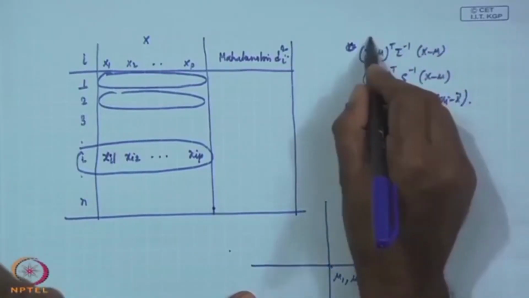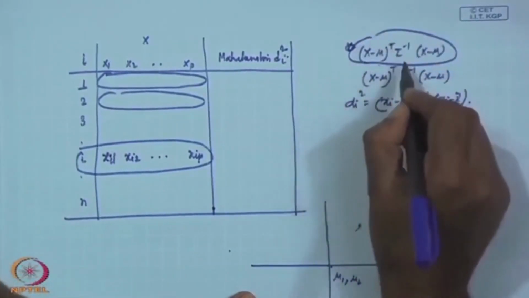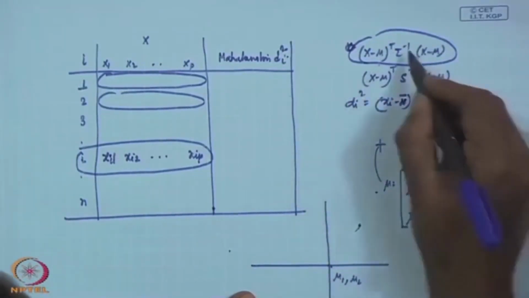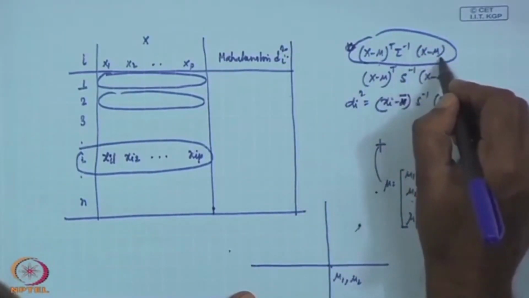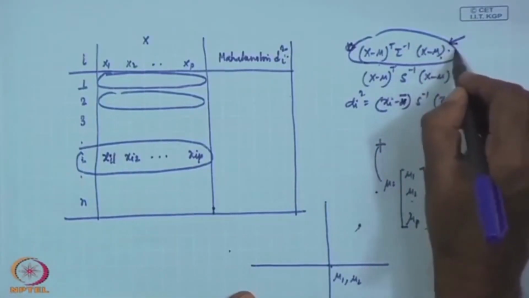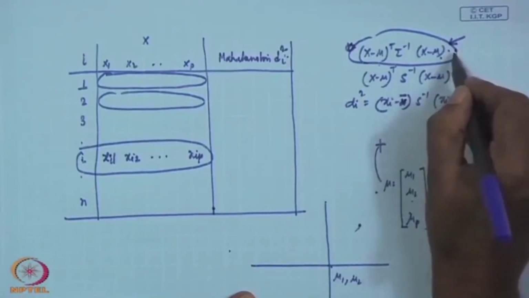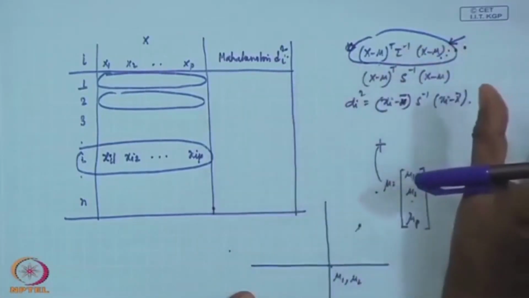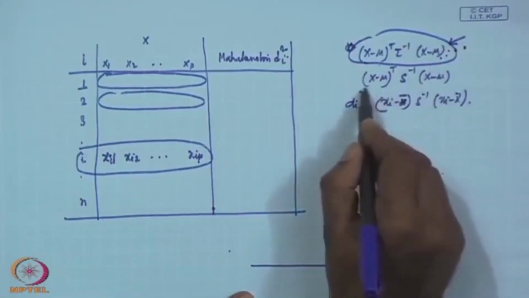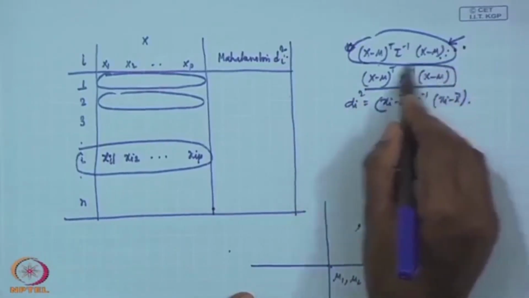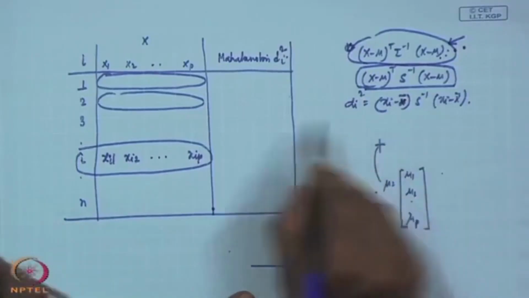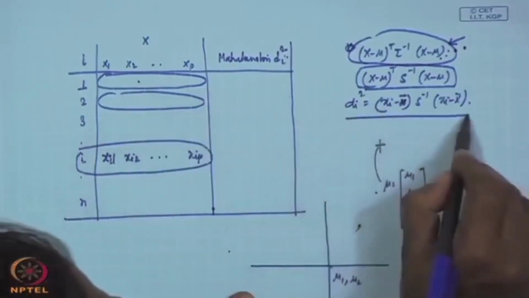So, if you write in this format (x − μ)ᵀ Σ⁻¹ (x − μ), this is the exponent of the multivariate normal distribution, that also follows chi-square distribution, that is the general statistical distance. But when I say this is S inverse, we say that Mahalanobis has developed this. So, for every observation you can get this distance.